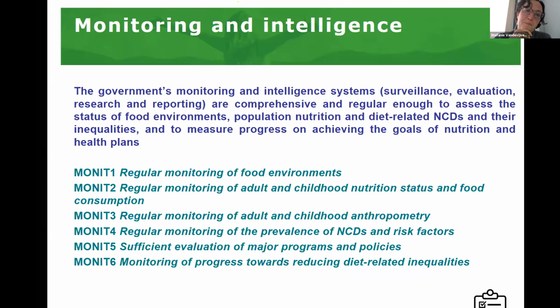But this indicator is really looking whether government is in any way providing funding or prioritizing monitoring for some of these very important domains. But then also looking at monitoring of nutrition. So what are people eating? Some countries only conduct a nutrition survey every 15 years, for example, and there's no good other data available. So having good nutrition data is, of course, also important. And then monitoring of overweight and obesity, NCDs and their risk factors.